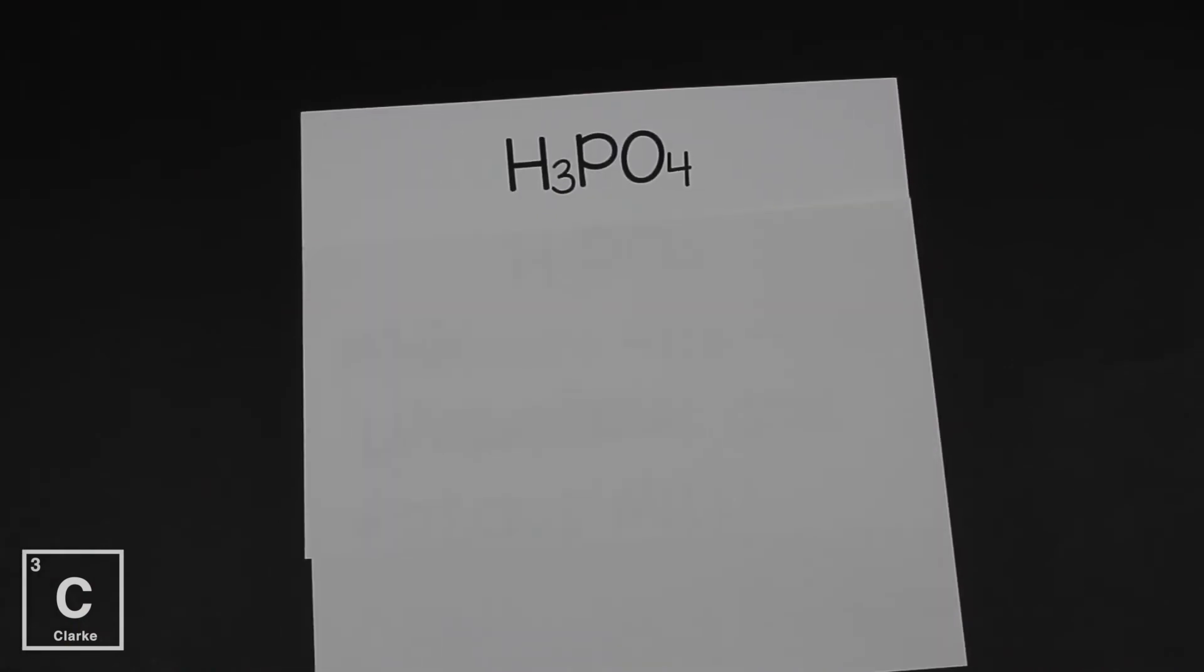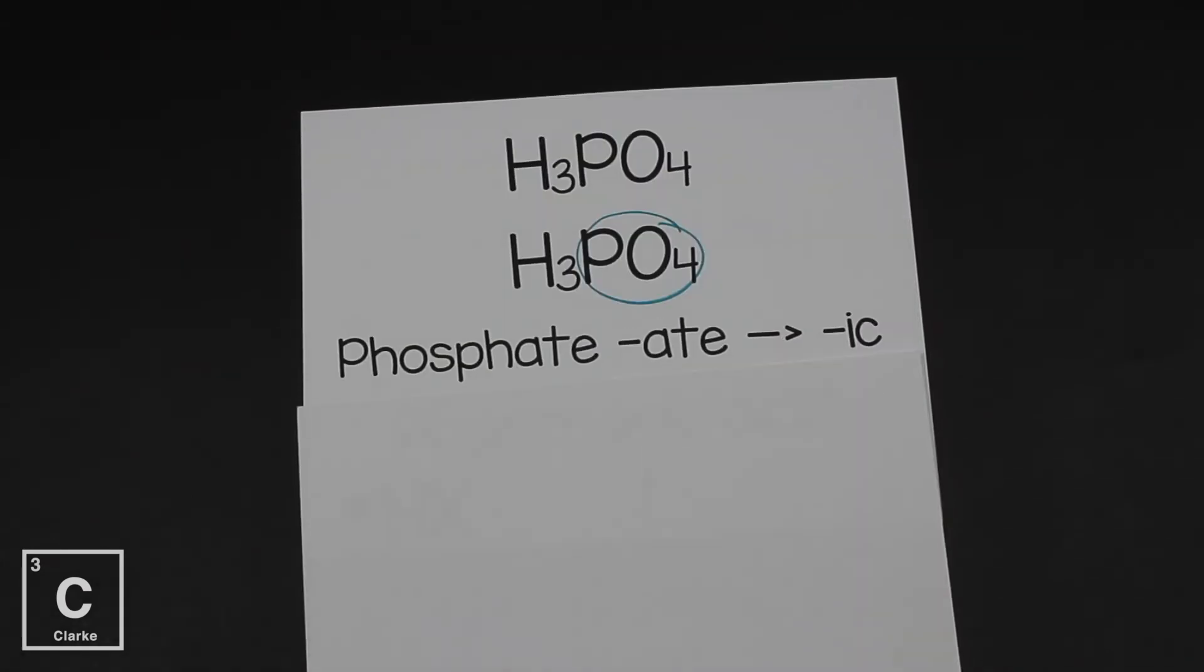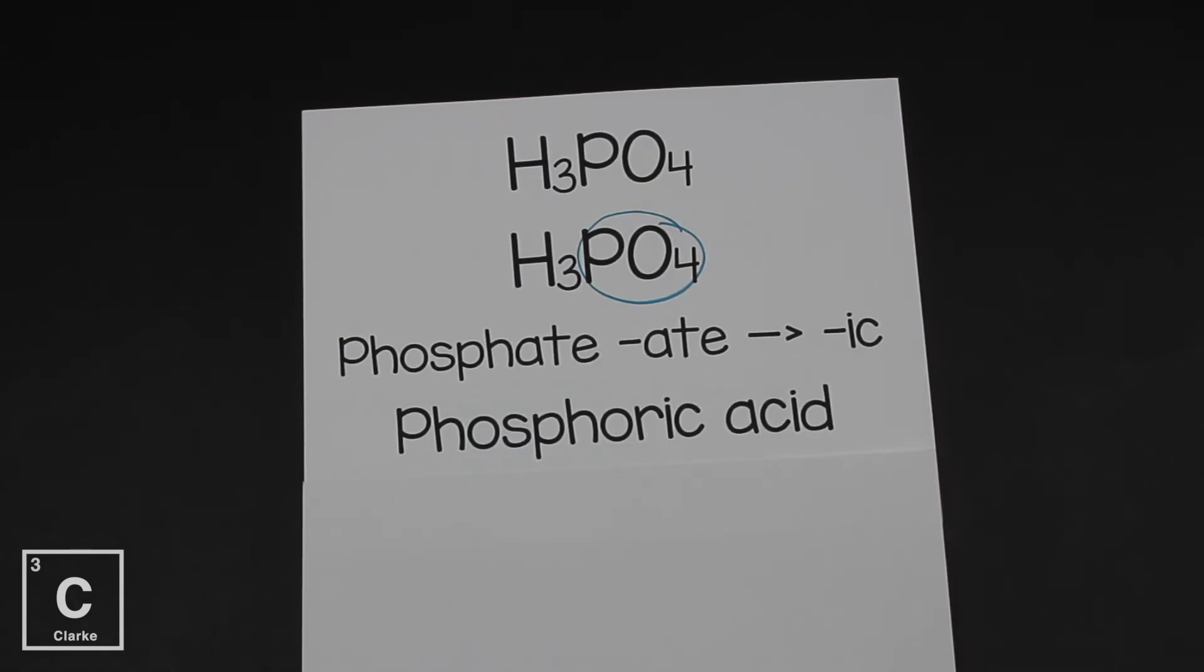We have H3PO4. And I'm hoping that you notice there's an oxygen. This is an oxy acid. That oxygen is part of a polyatomic ion. We know this is a polyatomic ion because we have multiple elements working together in a unit. We need to identify the polyatomic ion PO4. PO4 is phosphate. You see that ending? Ate. And since PO4 is phosphate, it ends in a-t-e. That means we're going to change the ending to ic. We're not going to use the prefix hydro, that's only for binary acids. This is an oxyacid. So this is just going to be phosphoric acid. We changed the ate to ic. Phosphoric acid.